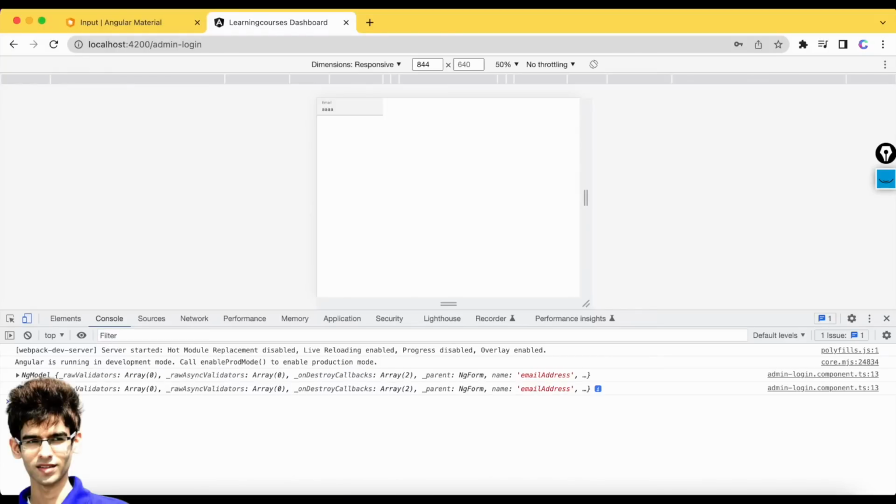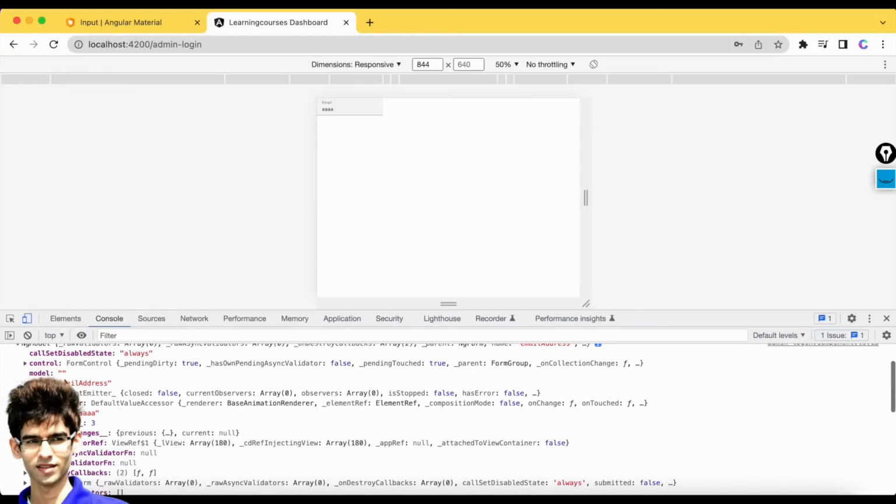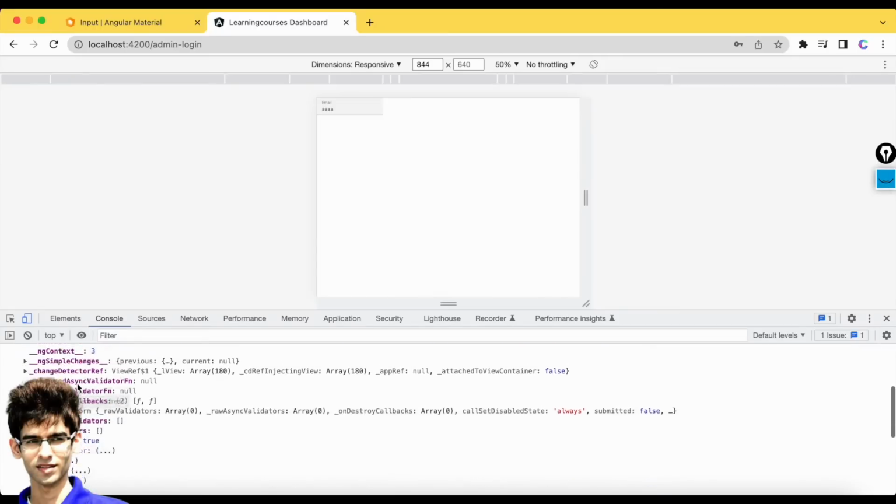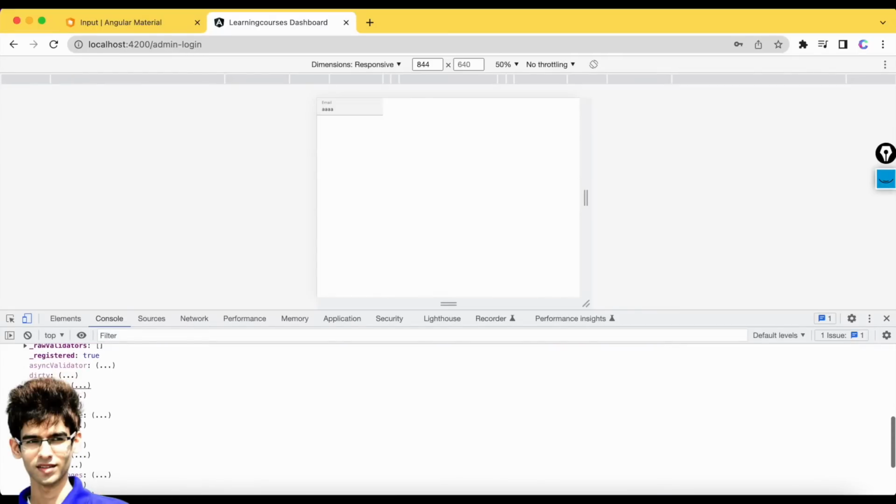We will go to this ngModel. Here you can see the name attribute assigned to this is emailAddress. Now we are using this valid property. By default, valid is true, like by default, the email address is considered a valid address.